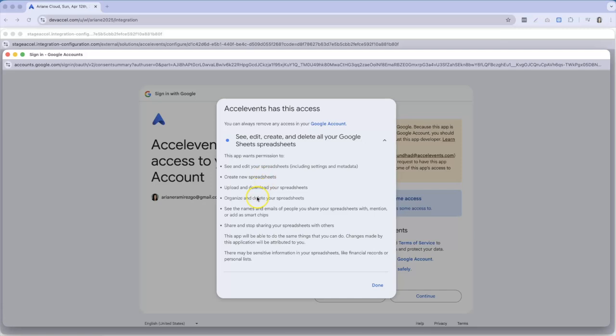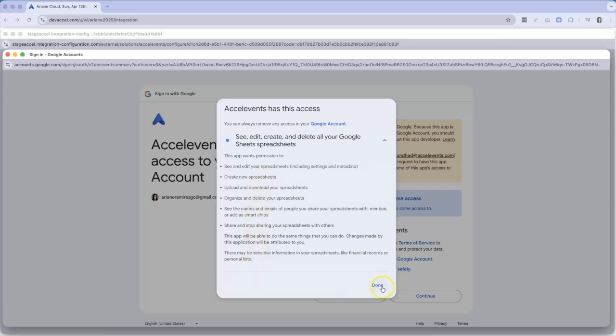For limitations, the application only writes or updates data in the specific spreadsheet that the user selects or creates for the integration. No other spreadsheets are accessed or modified. The /auth/spreadsheet scope is required because the integration must be able to create spreadsheets and write data entries automatically. A read-only scope would not allow the application to perform these user-authorized write operations.